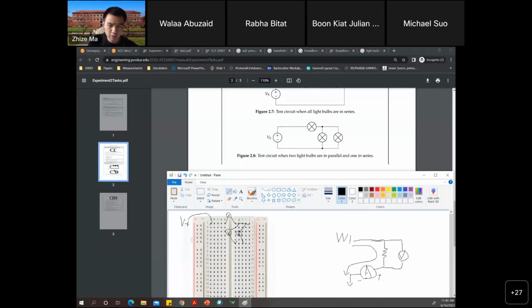Then this is most of the circuit, but don't forget you need to connect the ground. So let's go to the ground of the AD2. The drawing is not really good, but that's how you start to connect the circuit. But first of all, make sure you understand how the breadboard works.